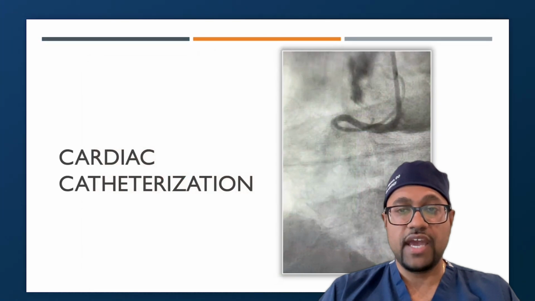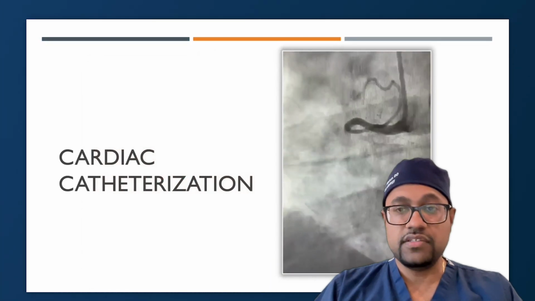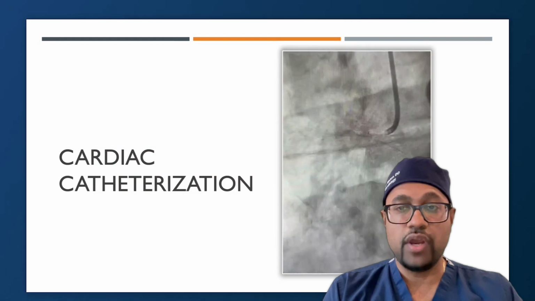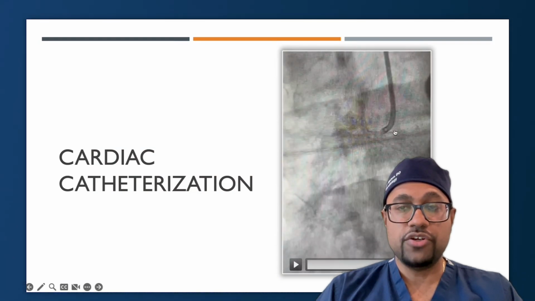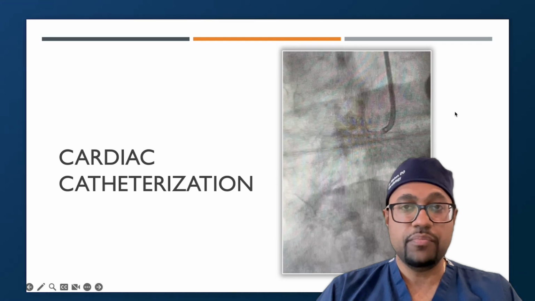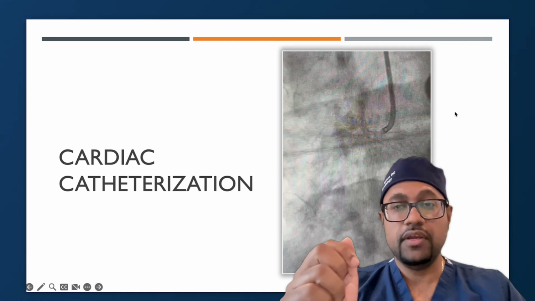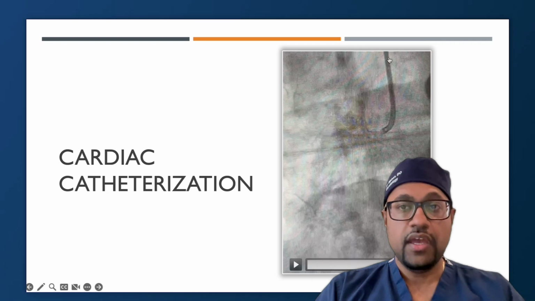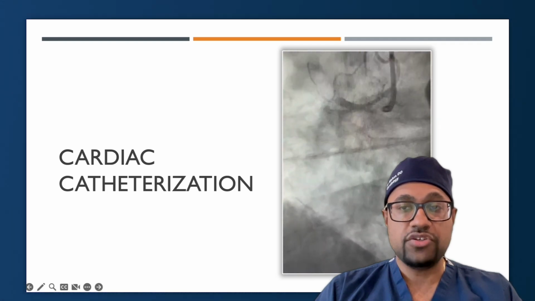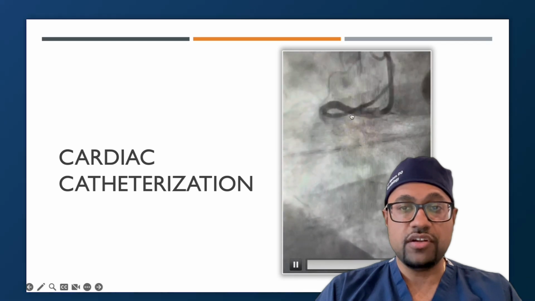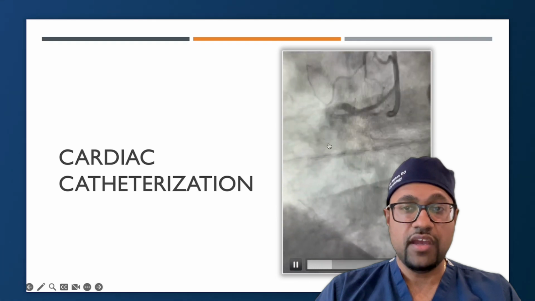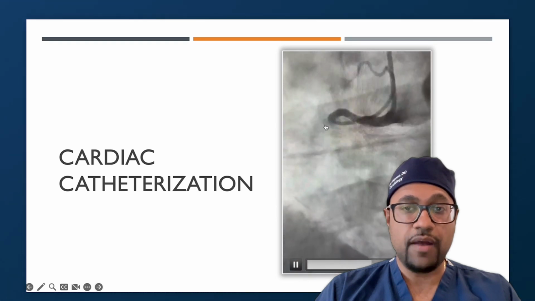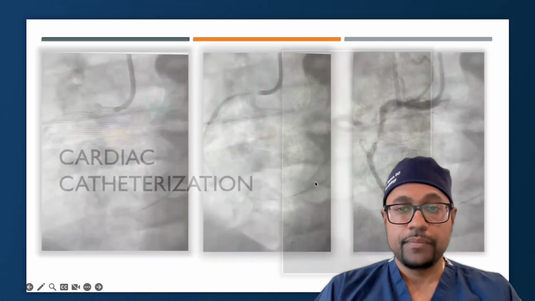So we took this patient to the cath lab, and as expected, this is what we found when we injected the right coronary artery. We use guide catheters, which are larger catheters. Usually I go from the radial approach. We put a tube in the radial artery, take a wire up to the heart, and then take this catheter over that wire and inject the arteries with contrast. Here you can see on injection of the RCA, there is a filling defect in the remainder of the RCA, concerning for an acute occlusion or thrombus within that RCA.